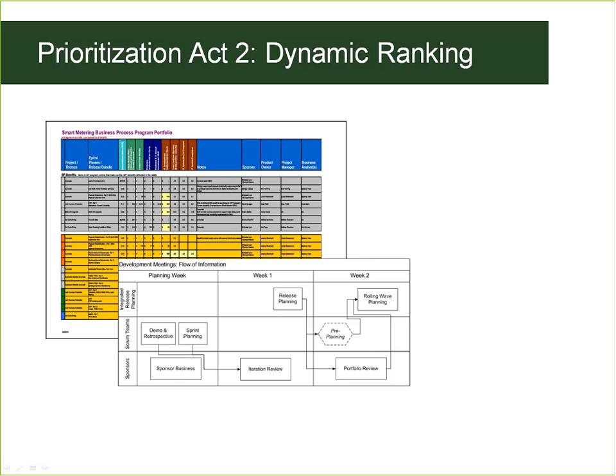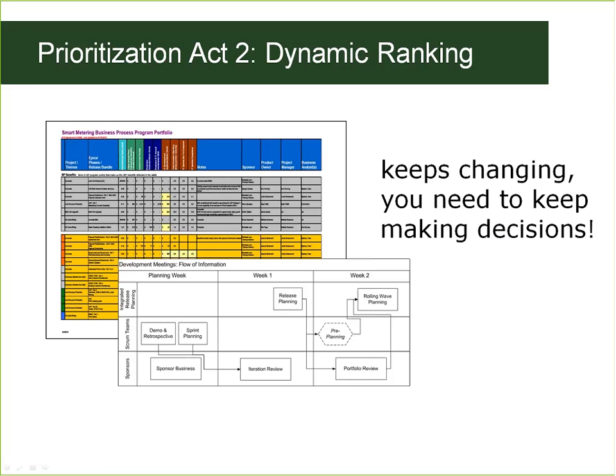So basically what we did was to teach this new department and the business people to prioritize dynamically in the face of risk and value, and to make good decisions about their collective choices. So when information changes, you need to keep making decisions. You can't just prioritize once. You need to keep reprioritizing to realize your goals.